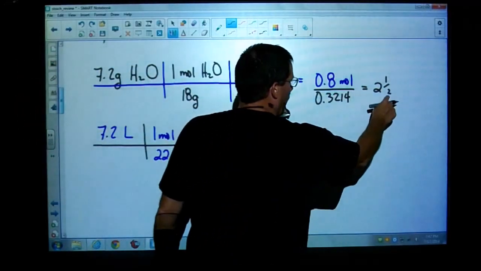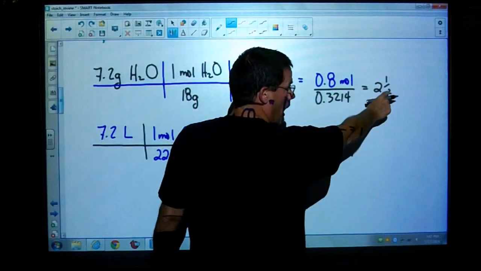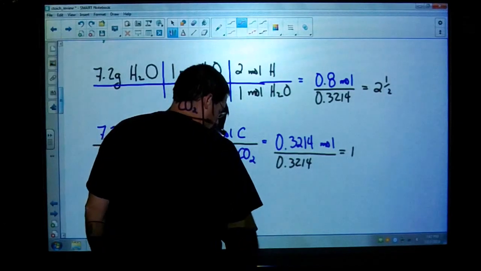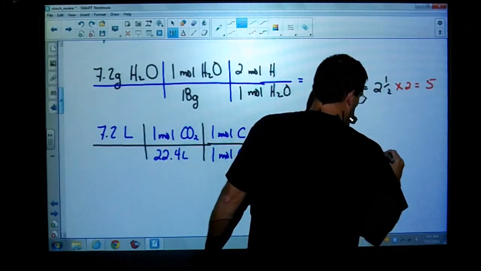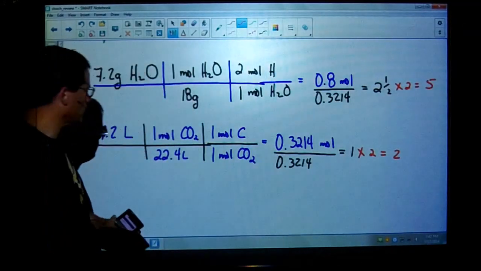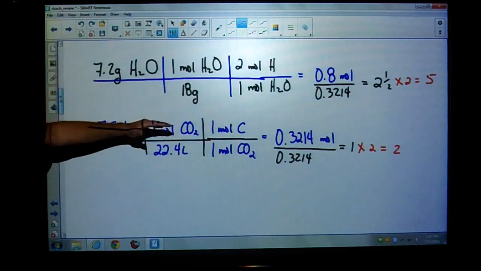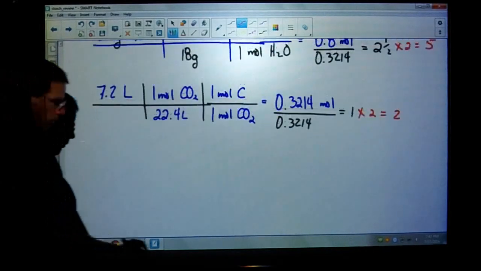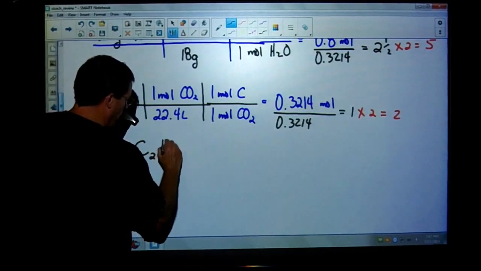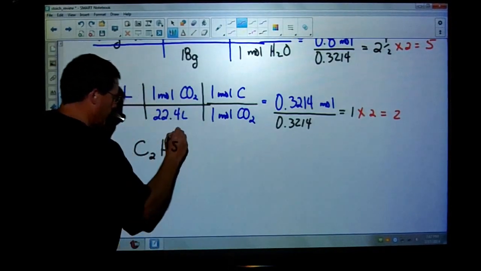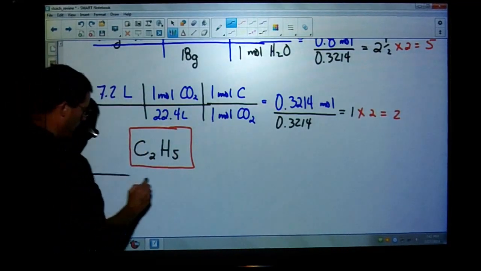Now recall that we want to multiply the value that's in the numerator and the denominator by 2 for everybody to get rid of that fraction. It means I have 5 of those and 2 of those. So when looking at this, my formula for my hydrocarbon is that I have 2 carbons and 5 hydrogens. So the way I should write this is, carbon generally goes first. So I have 2 carbons and 5 hydrogens. Okay. And that is part A.